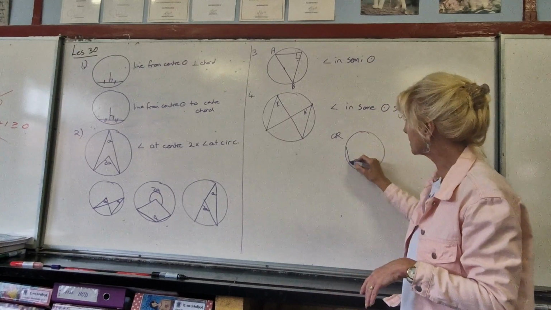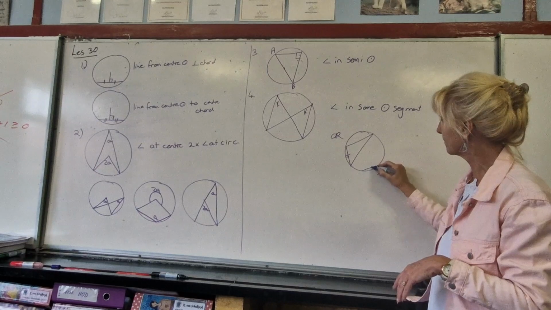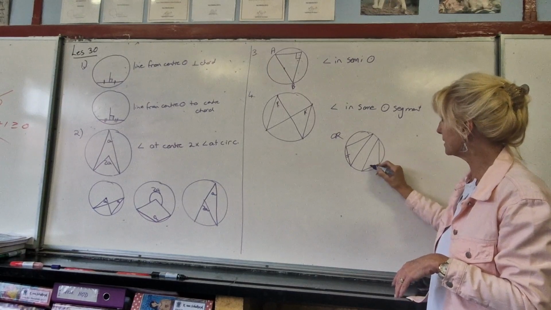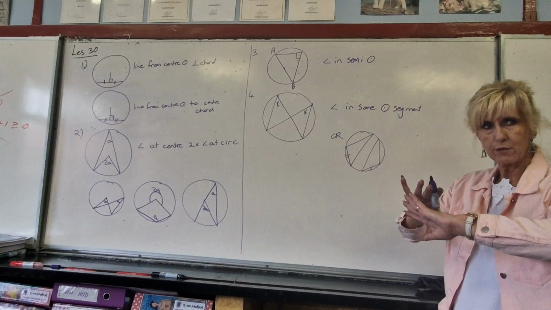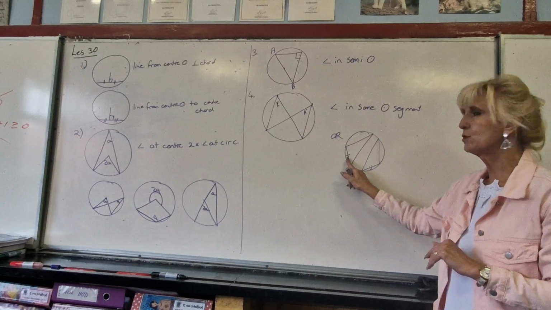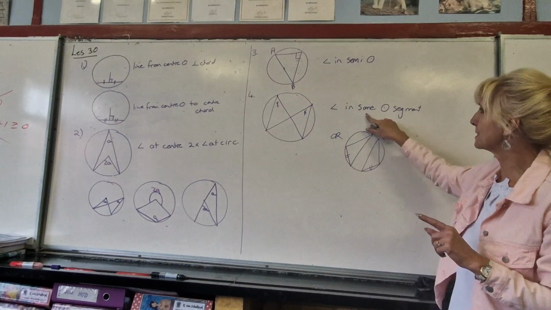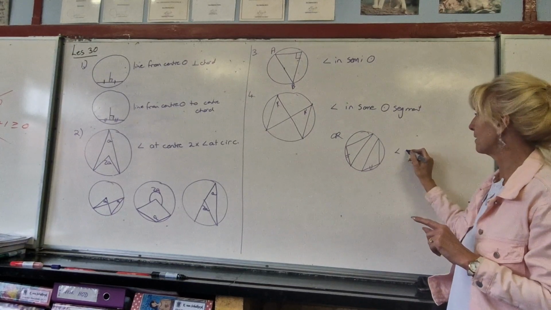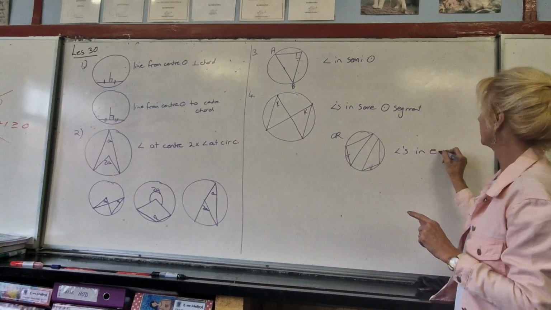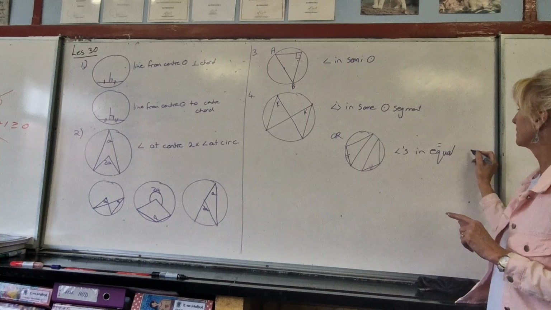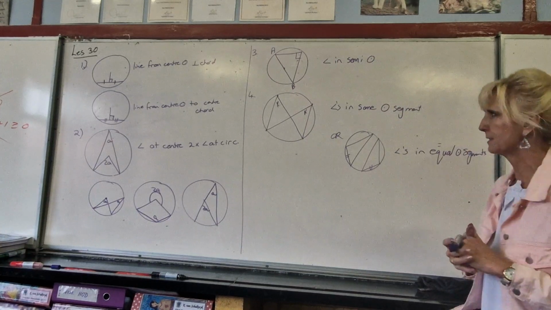And that means if it's pulled apart in any which way, like that, maybe nice and easy to spot like this, or maybe it's more crossed over each other, where those two chords are exactly the same length, because now they're not in the same circle segment. They are angles in equal segments, circle segments. Right. Number 4.